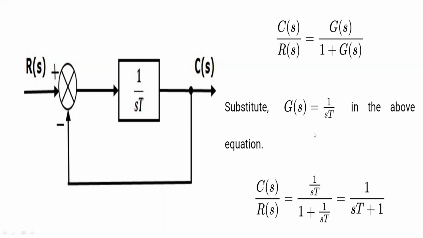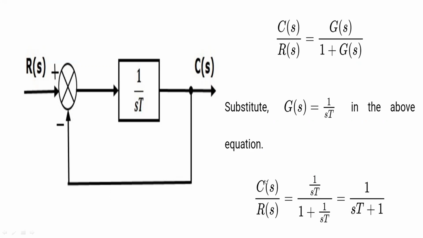That's the simple term. So the power of s is 1 in the denominator. Hence, this transfer function is of first order type and is said to be the first order system. So the transfer function is C(s)/R(s) = 1/(sT + 1). The power of this s gives us the order of the system.